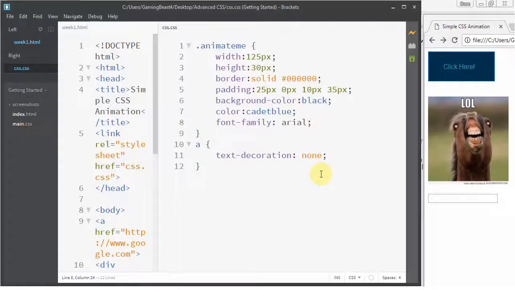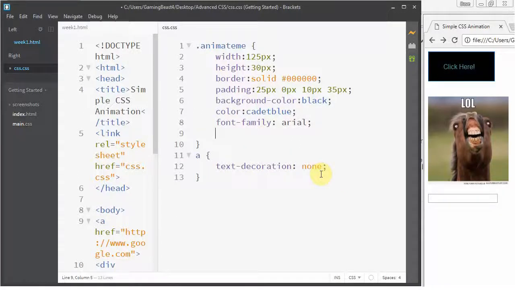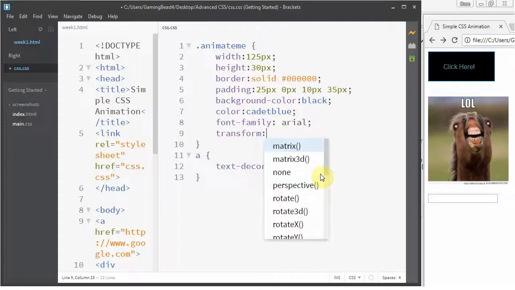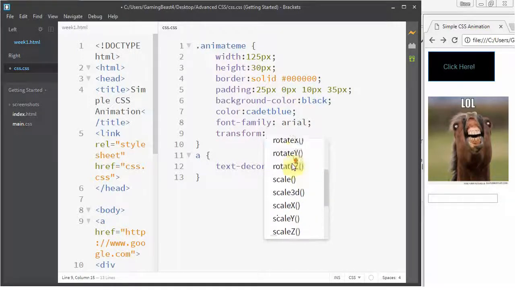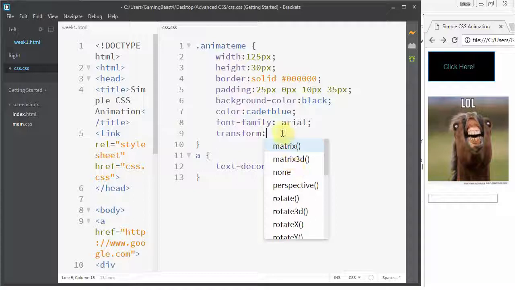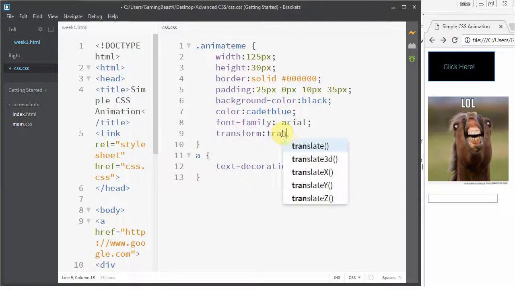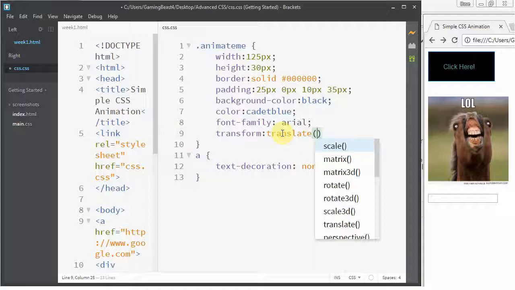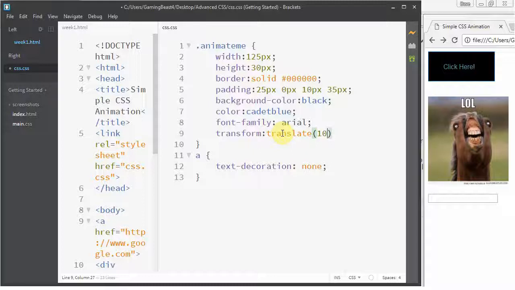We're good to go. Okay, now the first thing we can do, and we do this with the transform property. As you can see, the transform property has a bunch of them. You can do translate, you can do skews, scales, all kinds of weird stuff. So the first thing we can do is translate. This is pretty simple. Excuse me, you're going to hear some weird noises. So I can say I want to translate this 100px, and all you can see is that it moved it over 100 pixels from where it is. So it's a way to just bump things around.